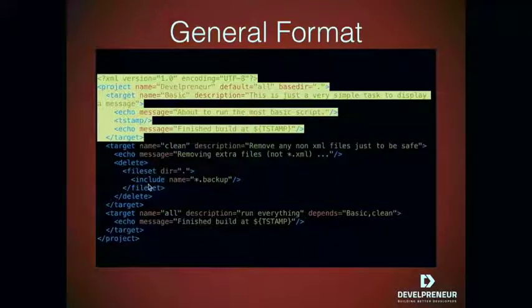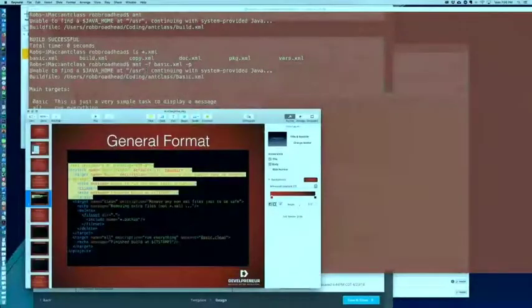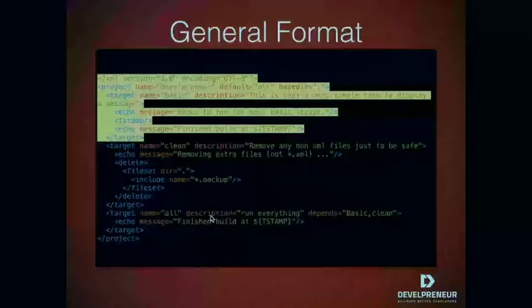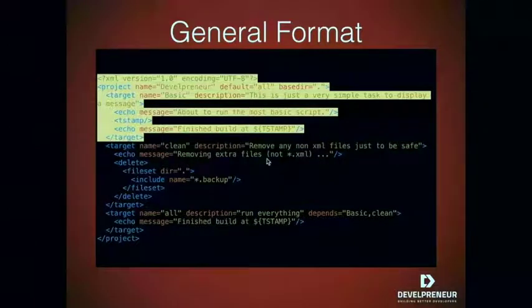If I run one of these others, I'm going to see something slightly different. So here, if I wanted to run clean, let's go ahead and do that real quick. Actually, let's look at it first. If I run the clean, it's going to give me a message that says I'm removing any extra files that are not star.xml. And then here, I'm going to do a delete command.